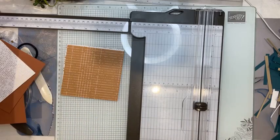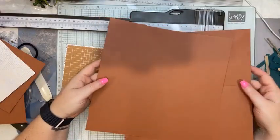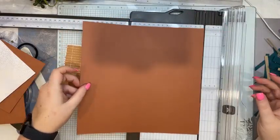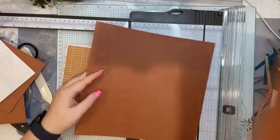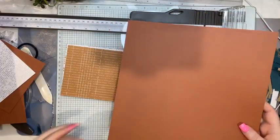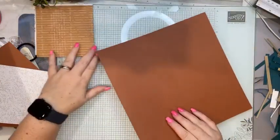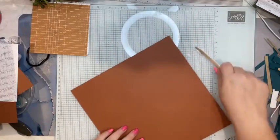So tonight you need 12 by 12 paper for this, and you need to cut it 10 by 10. I only work in inches, ladies, 10 by 10. And then you need three sheets of it. So you've got this piece I've already scored, and then we score both sides at 5 by 5. 5 inches and 5 inches.